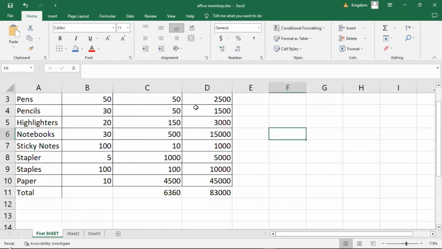Now, let's say for instance, there was a misspelling. Let me say I needed to correct this spelling here. Now, there's a difference between being on a cell and being in a cell. If I click on this, I am on this cell. However, if I type any other thing, let me say pen, that will automatically replace what was originally there. But I don't want to do that.